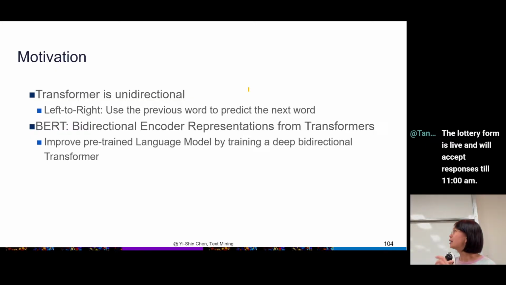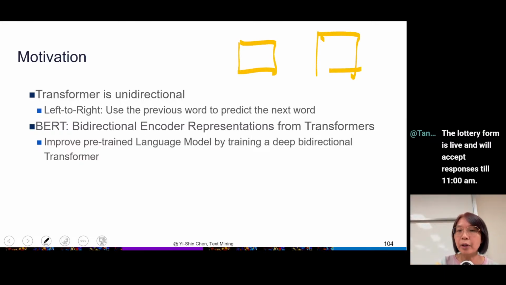Okay, and why is it called BERT? BERT actually is another transformer. It's just a simplified transformer, okay? Because when they originally designed the transformer, it was unidirectional. Why is it called unidirectional? You have the encoder block right here, decoder block right here. Here is the input. Here is output. So that's only one direction.